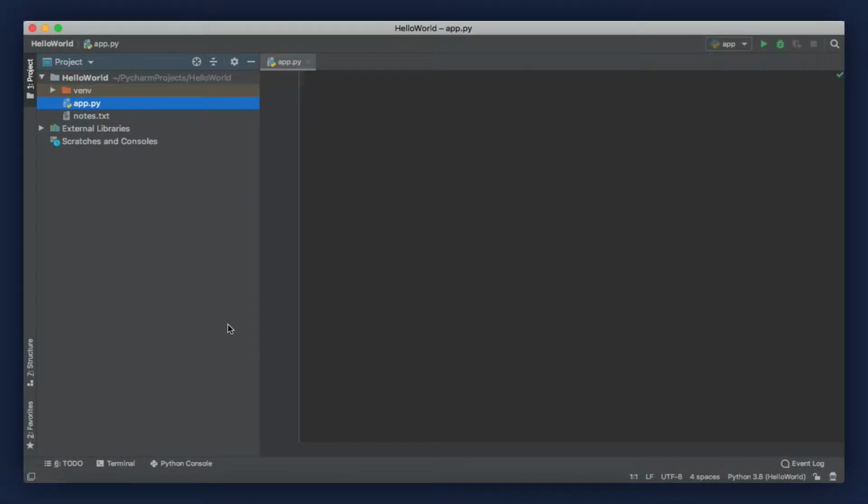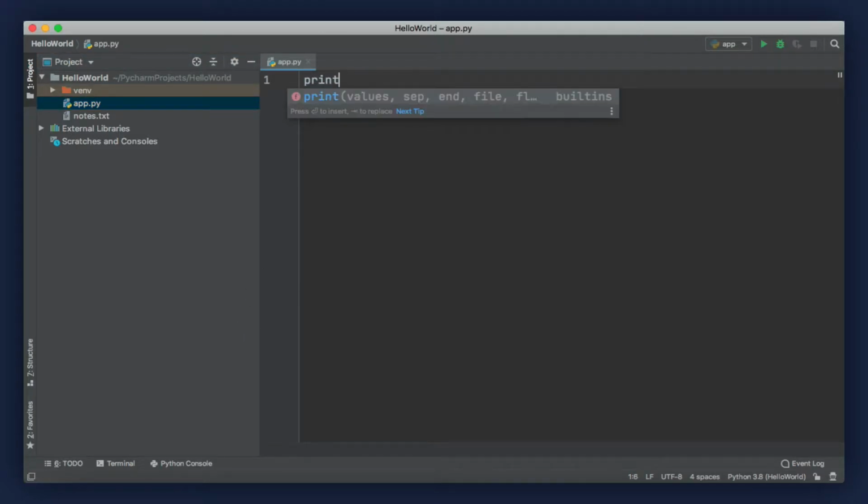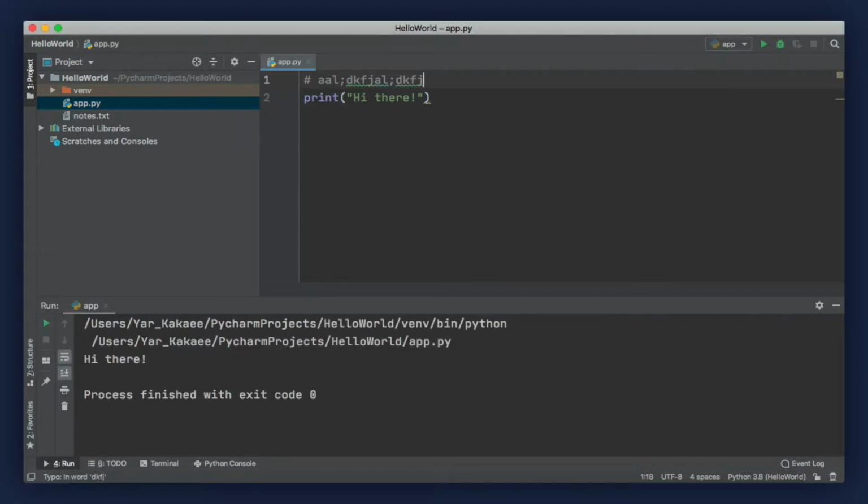In this section, I'm going to talk to you guys about comments in Python. We use comments to add notes to our Python programs. For example, here I'm going to make a print statement: "hi there". Now, before that, I can add a comment using a hash sign, and whatever I type here is going to get ignored. It's not going to get executed. Let me show you. Let's run this program. Look, we only see this message, hi there.